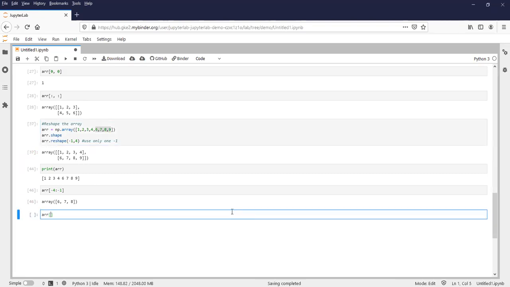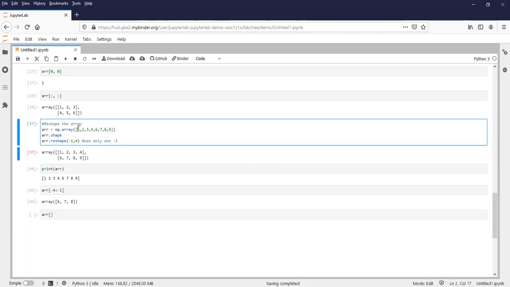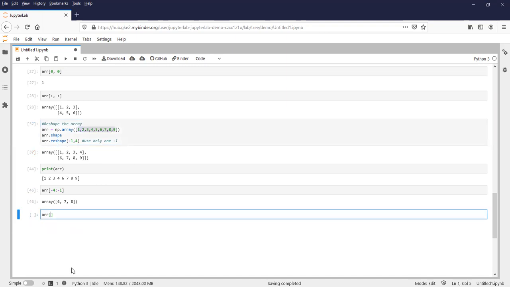If you want to step, I mean skip one step here. If you want to call 1, 3, okay, I missed the 5. If you want to call the odd numbers, start from 1, because 1 is located at index 0, and go to 9.